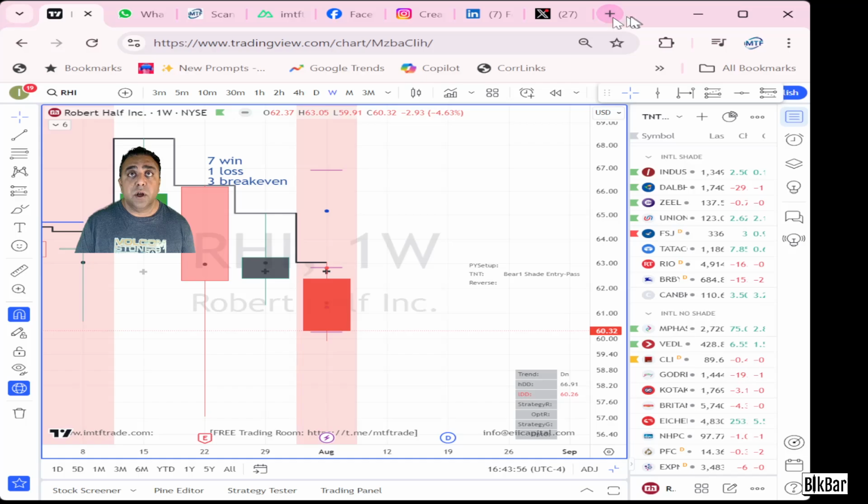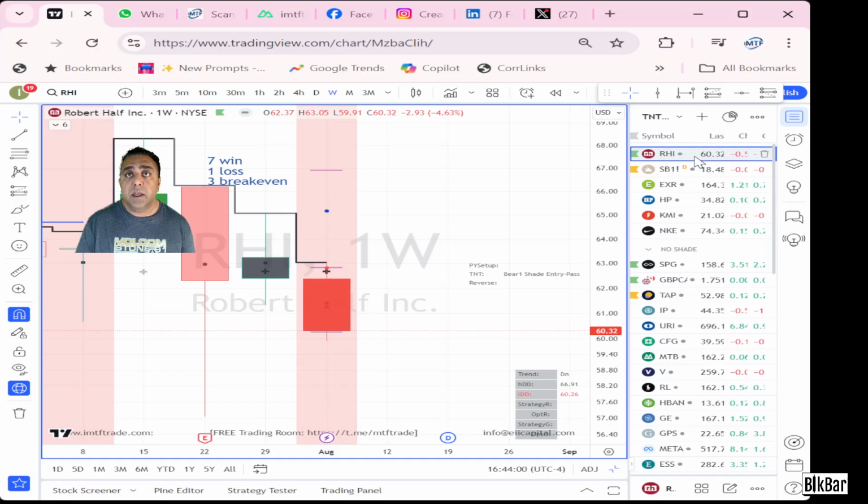So if you look at the charts here going forward, this is our chart. Here's our list of opportunities. These are the shaded opportunities which are higher probability. When you have a shade, it tells you which direction to take the opportunity. If you don't have a shade, then what you have to do is wait for a drawdown and then wait for it to break the weekly high or low, and then you could enter. So those are lower probabilities because you really don't know which direction it's going to go until it actually moves.